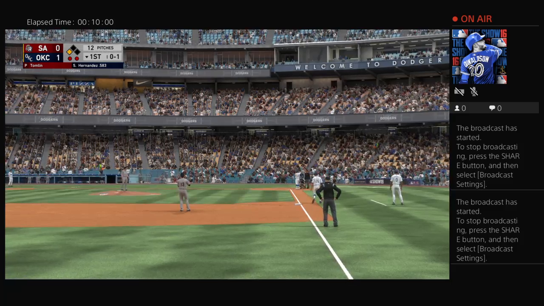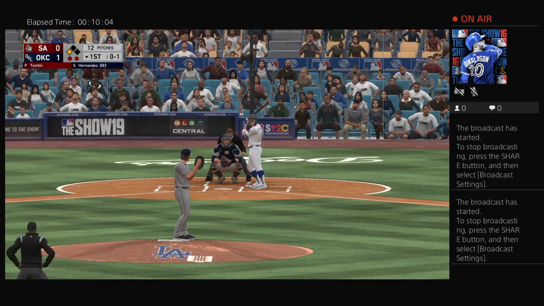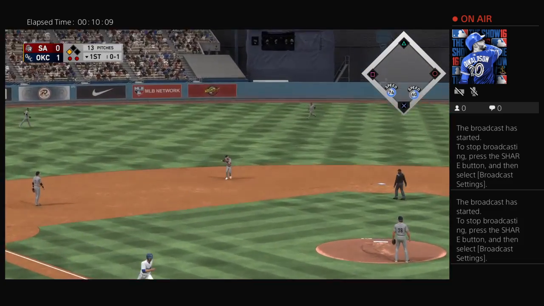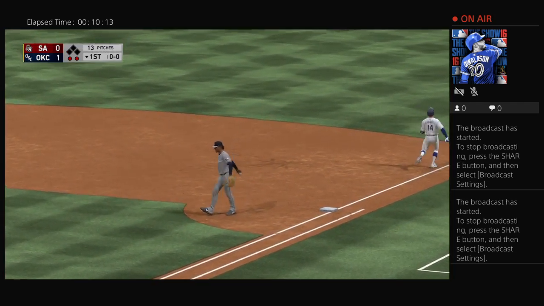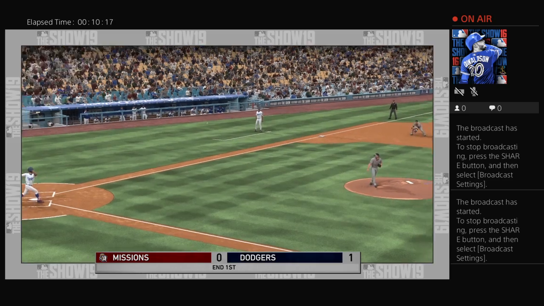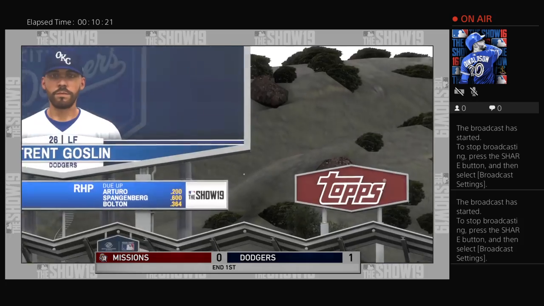2 outs here with a runner at third. Grounded to short. Throw on to first gets him, and the side is retired. But a run will score in the inning on this RBI double. Second inning coming up. It's an early 1-0 lead.